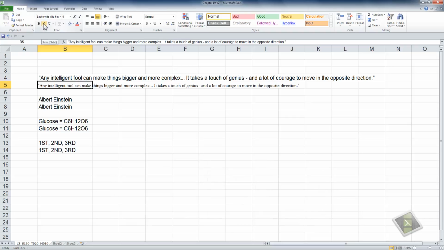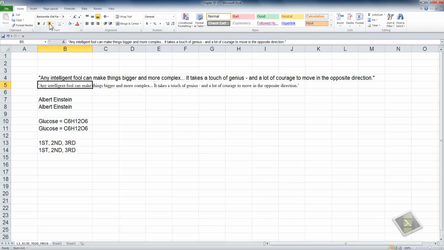The next button allows us to underline the text, in one of two ways. The default is to have it not underline at all. And we have two other choices with this. Left-click, I can underline it once. Drop-down, I can double underline it. To turn it off, just treat it as a toggle switch and we turn it off. So those are the options that we're going to cover in this movie in the font group.